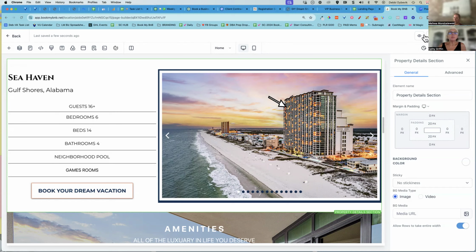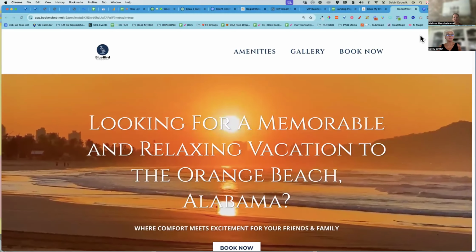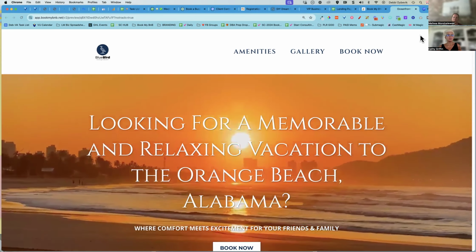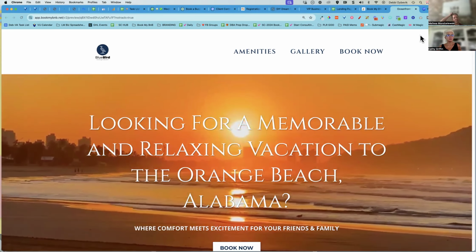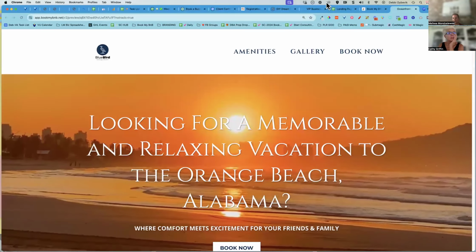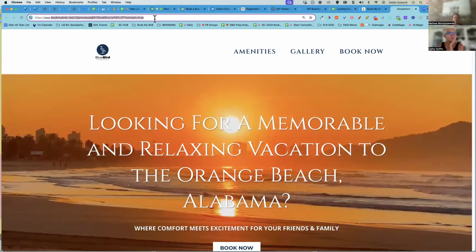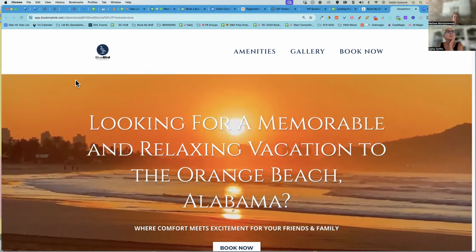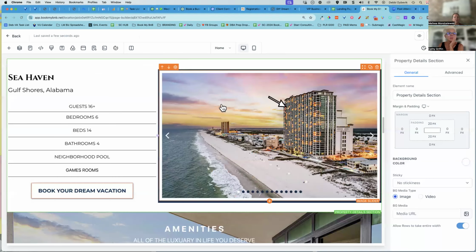Another little tip is this little eyeball up here next to the save. That's the preview. Now and then I like to click the preview. It just seems to set the server. If I'm in preview mode, if we look up here at the top, the URL is not the final URL, but it gives it that final save. So as I'm working, I save a lot and occasionally I will do a preview.